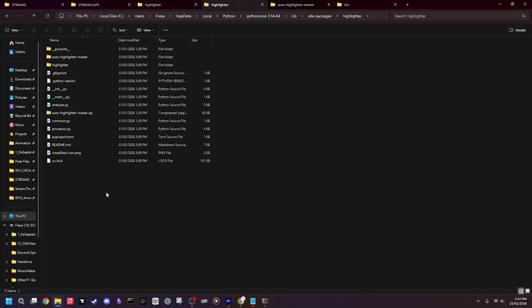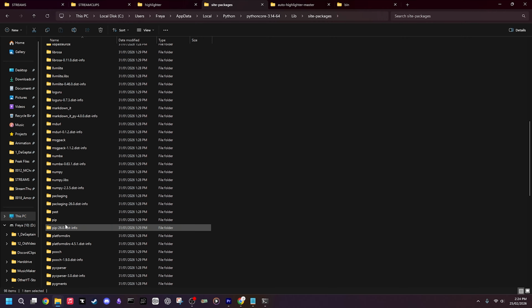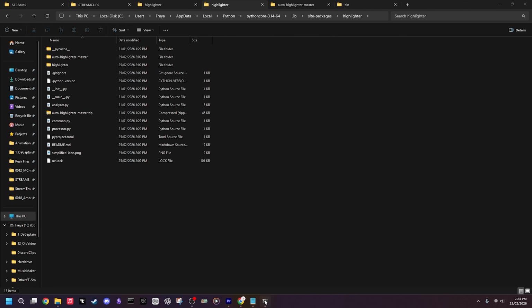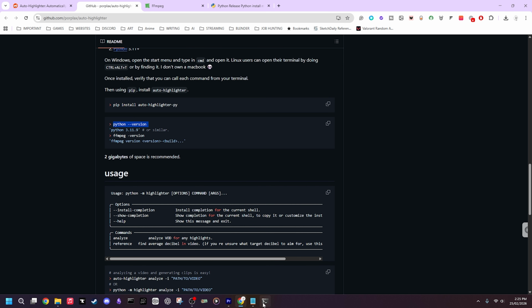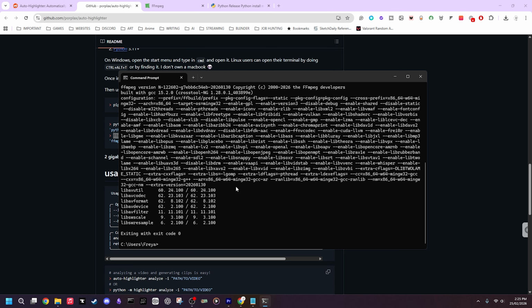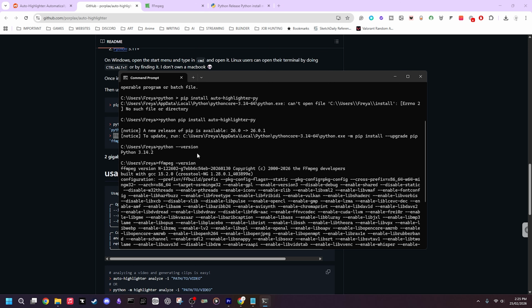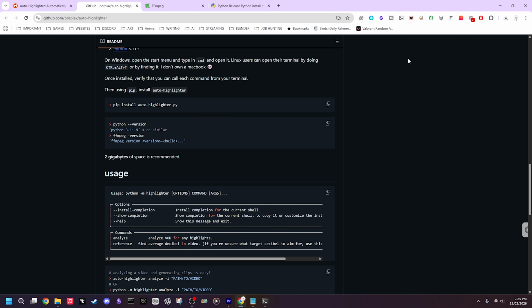Now I've chucked all the other highlighter stuff in there just in case, but I don't think I necessarily need it. That's just some extra stuff for it. But yeah, you can see pip right here, all the other stuff that comes with Python, and then it'll be right there. I'm just confused about this, personally. I could always just check these so that it checks the version. You know, Python's working if it does that. Then we do the same with FFmpeg. It's giving me all this stuff. Yep, it's got versions and whatnot. So you can see that it's installed. Done that, it all should be working.